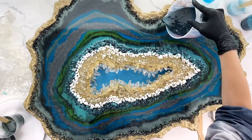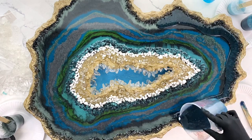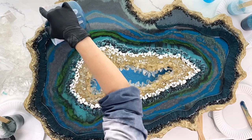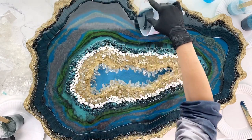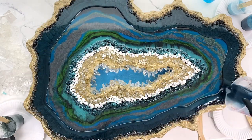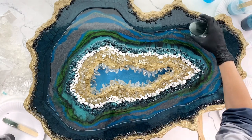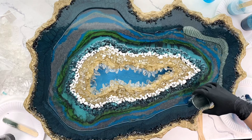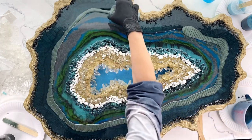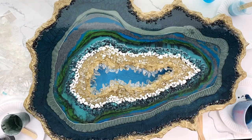The next morning I'm pouring it again — that's the great thing about epoxy: if you don't like how things turned out, you just re-pour. Pour right on top and get the result that you want. Epoxy is so cool in that way. I wanted the outside color to be a lot wider and bigger, so that's what I did. With a really pretty green color, I basically do the same thing I did the night before, and I think the colors turned out a lot better.